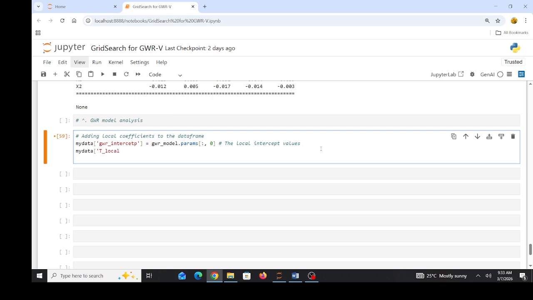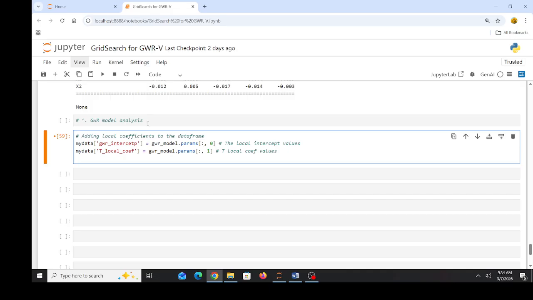T local coefficient equal to GWR_model.params, and we know the index is 1 for temperature: x0 is the intercept, x1 is the T local coefficient values.